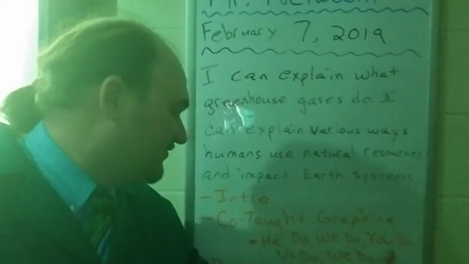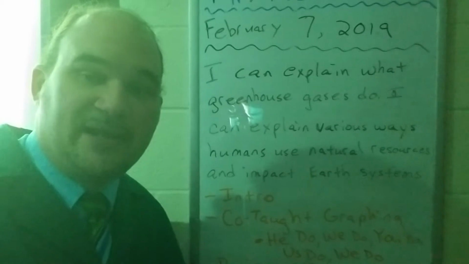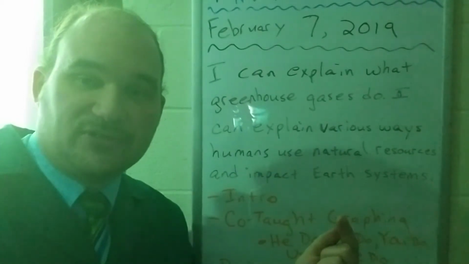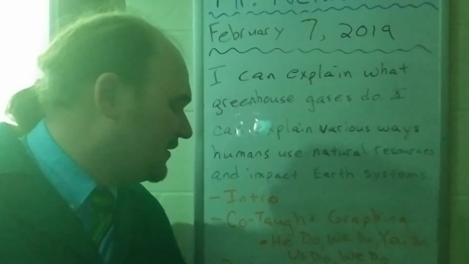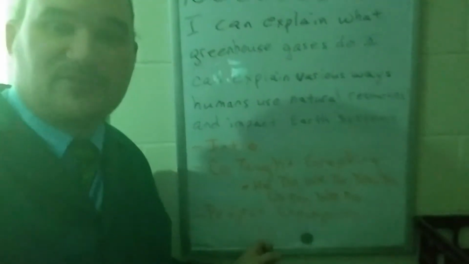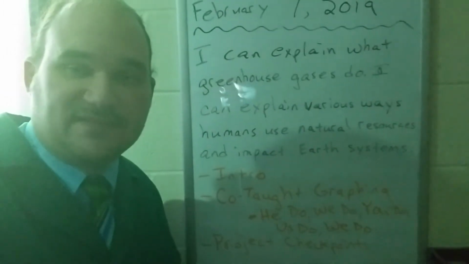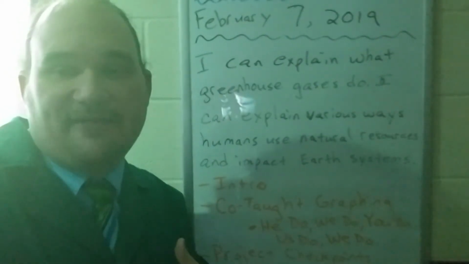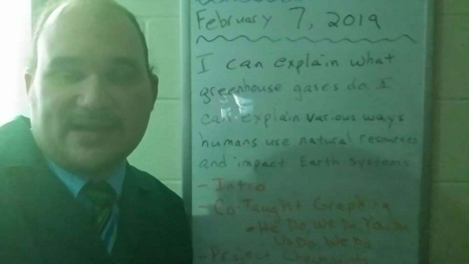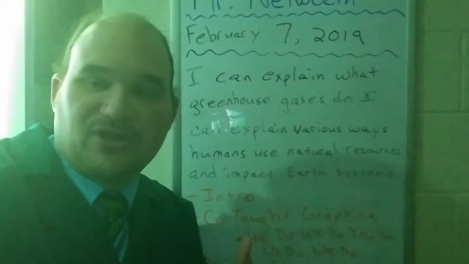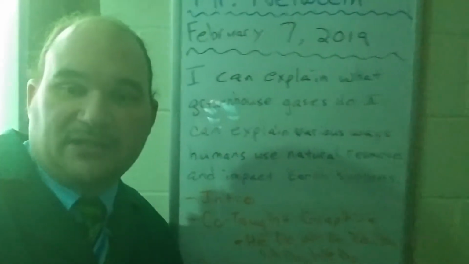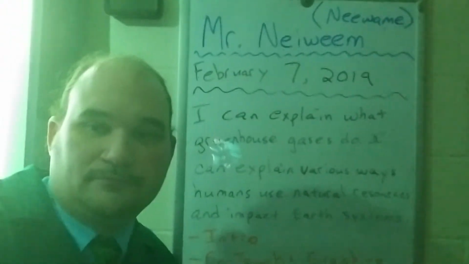Then you do for part of it. That's going to be where you can work with a partner, either a shoulder partner or a face partner. Compare your data. Come back to the we do, and then with the remaining time, we're going to get back to our project and get into those checkpoints. We do want to take a look at the graph. The graph part is getting handed out right now. We're looking at carbon dioxide versus time versus temperature in Antarctica.